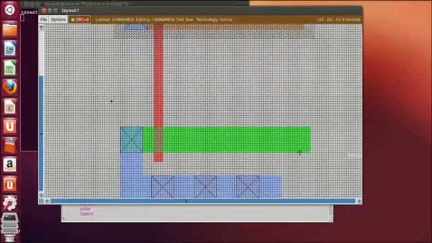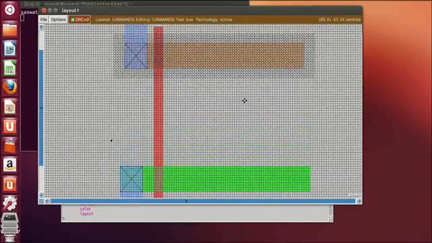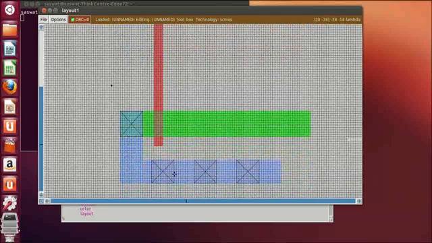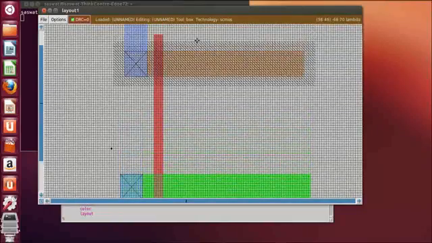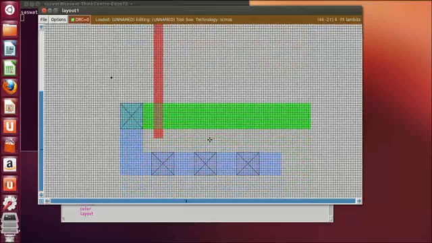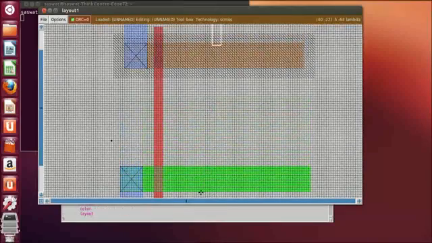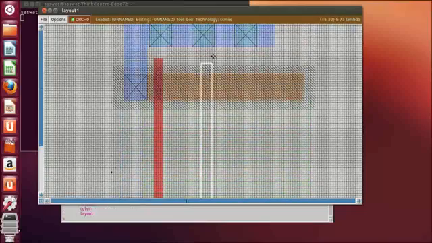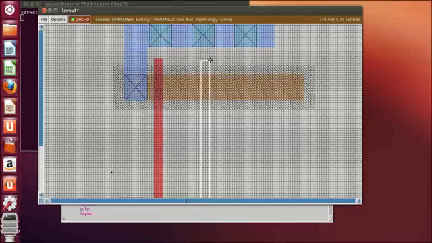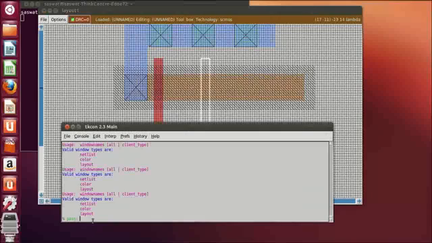Okay. Now next, we have to place a contact over here. Before that, we can create a poly region. Type paint poly.